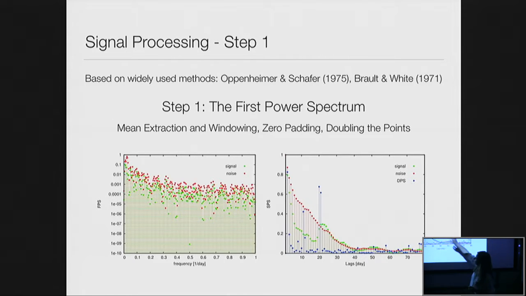After applying these few steps, you can see that the red points are the second power spectrum. In the second power spectrum, we should see the time delay. The red spectrum corresponds to the light curve without time delay, and we don't see a time delay. The green one was the artificial light curve with a time delay of 20 days. So after applying these few steps, we are starting to see the time delay at 20 days. But still the peak is very, very wide compared to what we want to achieve.